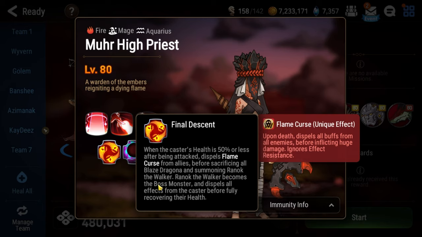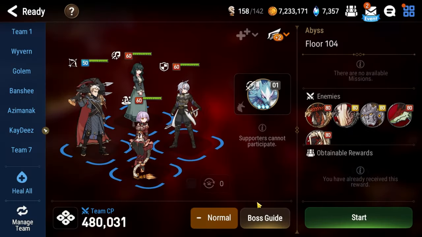In Epic 7, attacks do not proc additional effects if they miss. Which means, if you blind the Myr High Priest and bring it under 50%, you have a 50-50 chance of them just never summoning the boss, which trivializes the entire floor. So now that you know what we're doing, let's take a look at our actual team.